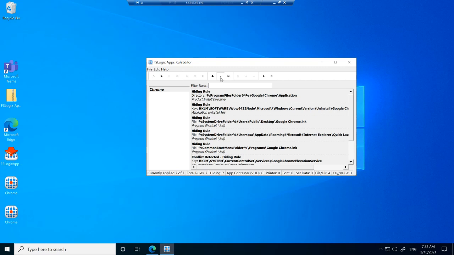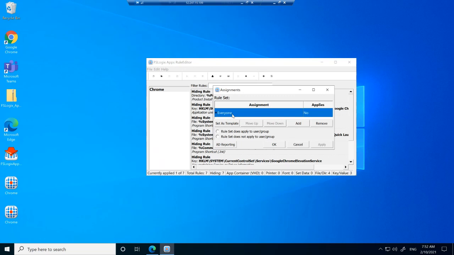Obviously, this is not the right approach. What I can do is scan these rules, and then instead of applying it on a local system, I can provide a permission. I can do an assignment: who can access this, who can't. The rule set does apply. So I'm creating an application hide rule, and this hide rule is only going to be applied to this set of people, or it can be applied to anybody else apart from these people. So there is a bit of permutation and combination you can create. And once you do it, it's going to spit out one file for you.